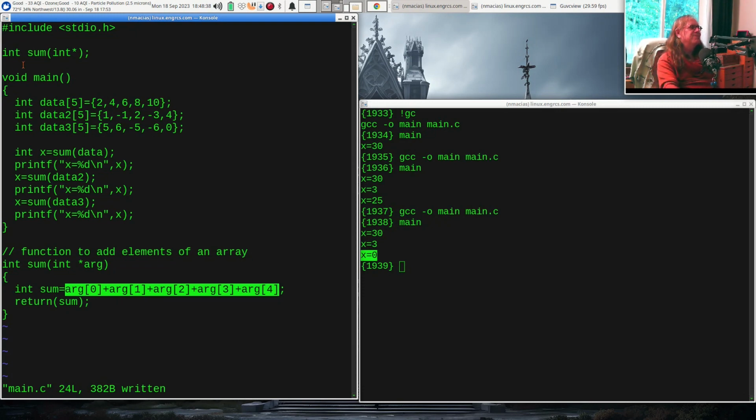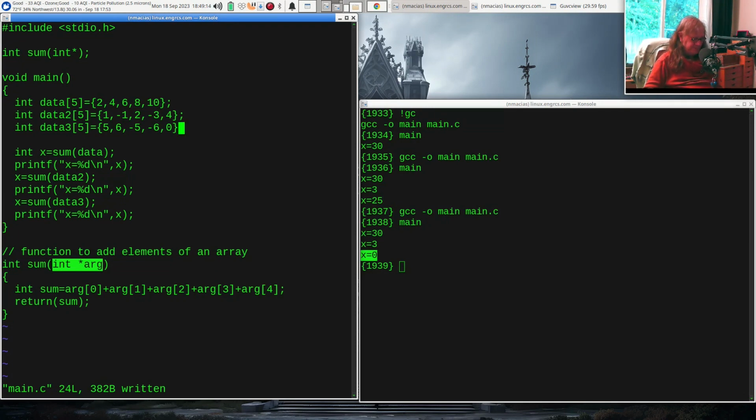So to make this better, I might want to pass an array of integers and also pass an integer saying how many things are in that array. And so I would say sum(data, 5), and instead of writing one statement like this, I might do something like a for loop that would add to a running sum. And then I have a much more general purpose function. But the point here is, passing arrays, we can just pass it with the name of the array, and in the receiving function, we declare that argument as a pointer. Two-dimensional arrays, different story, but we'll avoid those for now. All right, so that's the basic overview of functions in C.